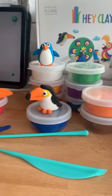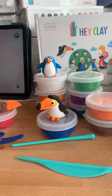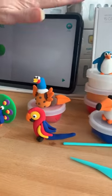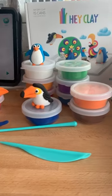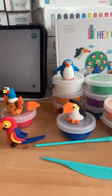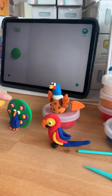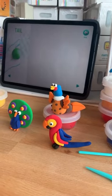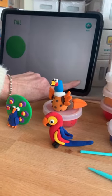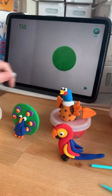I've hardly used any of the clay at all — look how much there is to work with. I'm on my second last bird now. Unlike lots of kits that give you just enough to make what's on the front, with this one I've made nearly all of them and I've only just touched some of the tubs. You can make your own things as well. The steps are very well described — kids don't have to ask 'what do we do next?' They just push the next button and it takes care of it all.